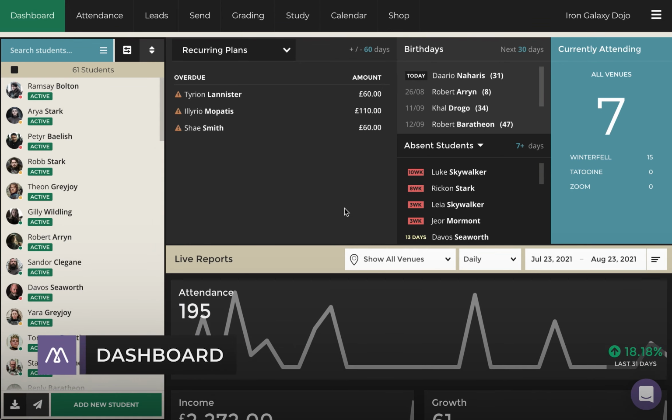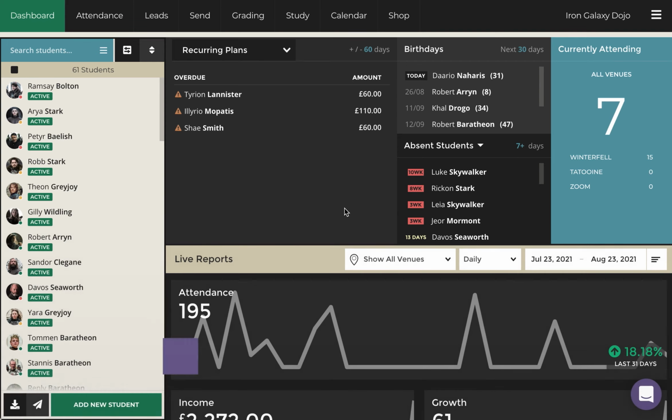The dashboard is my favorite piece of the Marshallytics software because it's literally the lytics part, the analytics part of Marshallytics. So we want it to be really useful to your school, showing you everything you need to know at a glance. You don't have time to dig into thousands of reports and view lots and lots of spreadsheets and try and sort of piece things together. So everything's set out in context, how they relate to each other, and that's the overall theme of the dashboard. So let's dive into it.